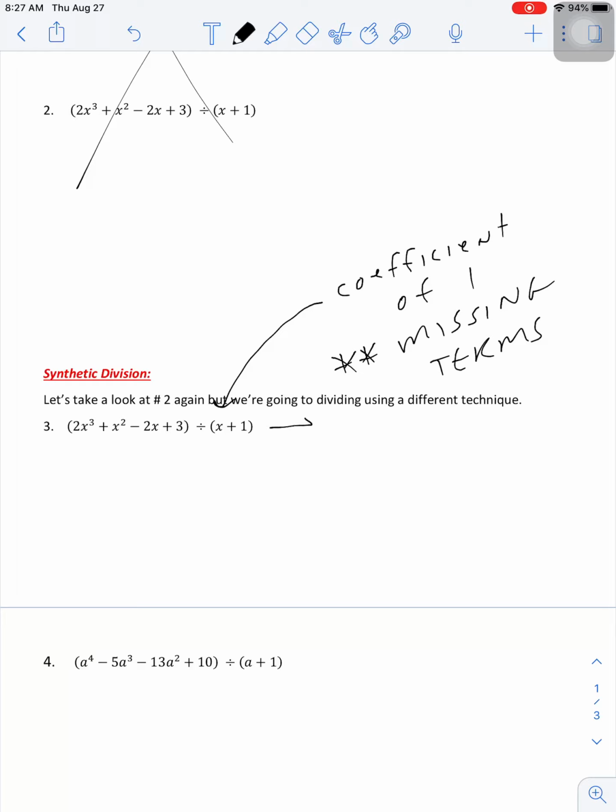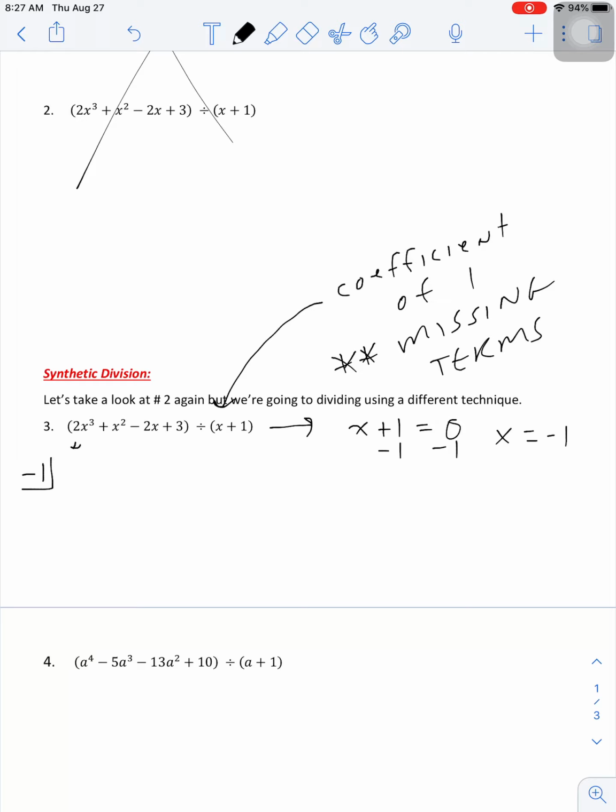So you're not going to have to do this every time. There's a reason why it ends up being an opposite sign, but if you pretend that this is set equal to 0 and solve this equation, you get x equals -1. So rule of thumb, as long as there's no coefficient of 1 there, it's the opposite sign of whatever's in that quantity. So here's how synthetic works. You're going to draw a little half box, and we're going to put that -1 in.